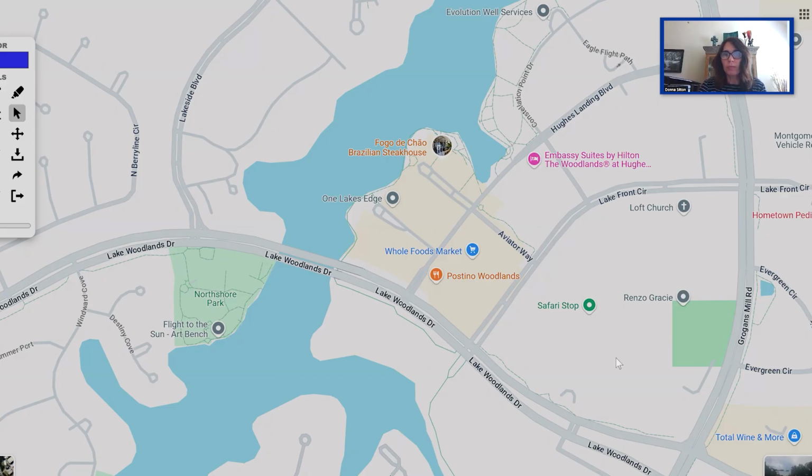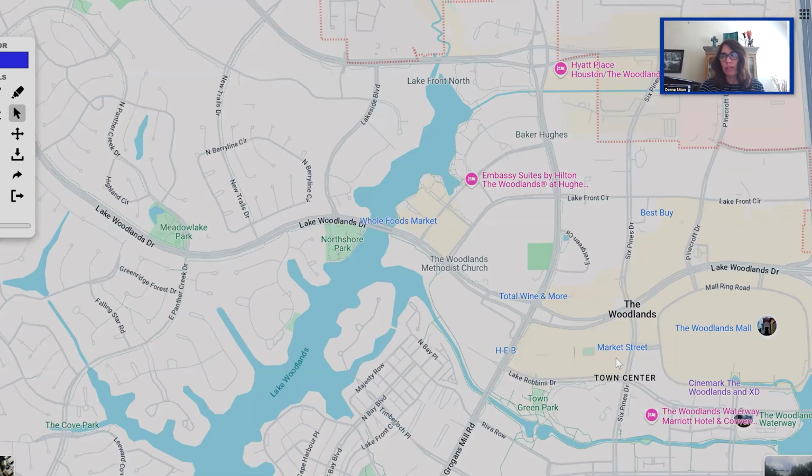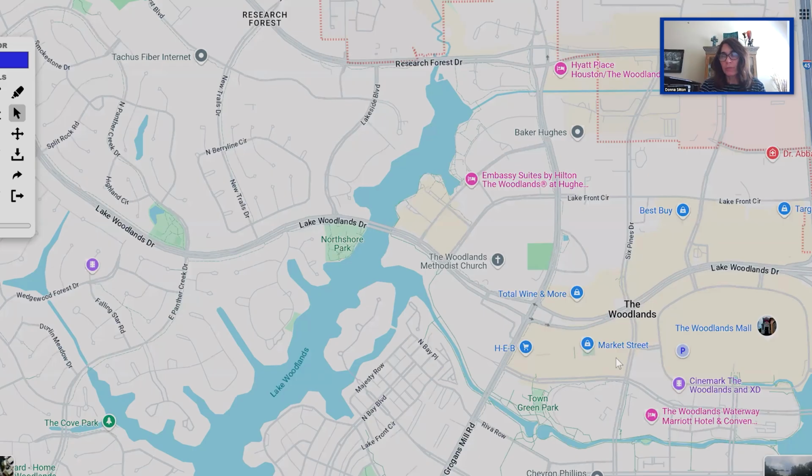And the Woodlands, wherever you are in the Woodlands, you're going to find great dining. They have in the Woodlands the Hearsay on the Waterway. They have Fielding's Wood Grill, Republic Cafe, Morton's Steakhouse, North Italia, Chalecci's New Orleans. That is down here in Market Street area. Really good restaurant. My daughter and I like that restaurant. Hearsay's on the Waterway is going to be down here. That's an excellent, really nice restaurant.